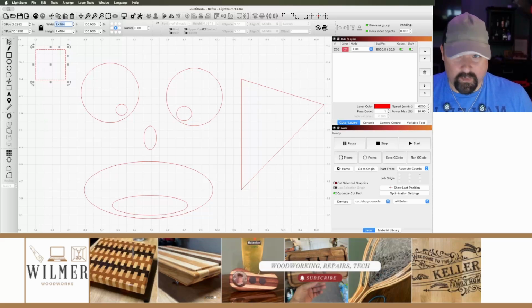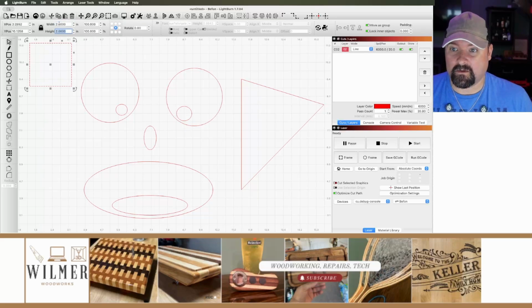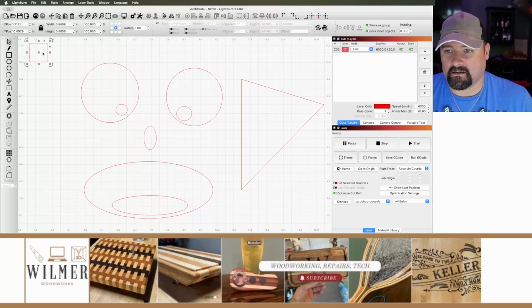So if I put 2 inches in, it will automatically adjust the height to 2 inches. This is good if you needed to make something exactly a specific size, such as 0.5 for half an inch. And you can also adjust the positioning. Or you could do a rotate here. So we can rotate this 10 degrees.